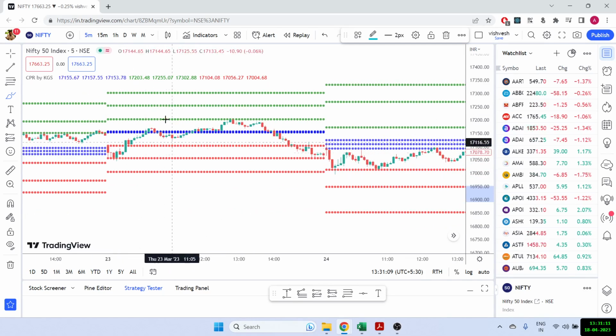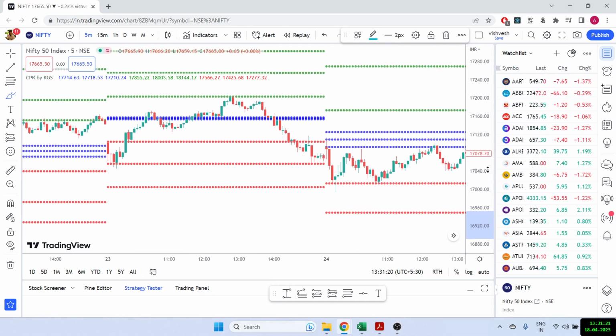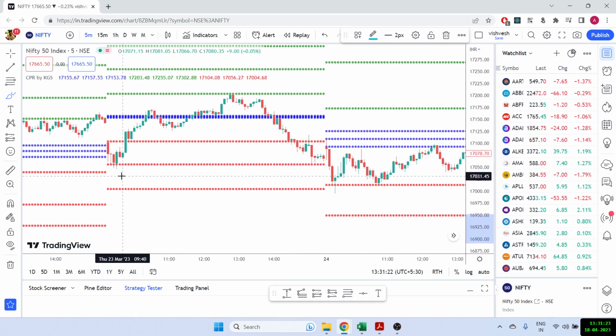Okay, we have got another entry here. The first thing is we have found a narrow CPR again. So what we are looking for is again the candle to cut and close above or below. So you can see that the green candle actually cut the red line and closed above. So I will get a buying entry here, or if this is not very clean, I can take a buying entry here. So this becomes my buying entry because it has broken the S1 from the bottom.